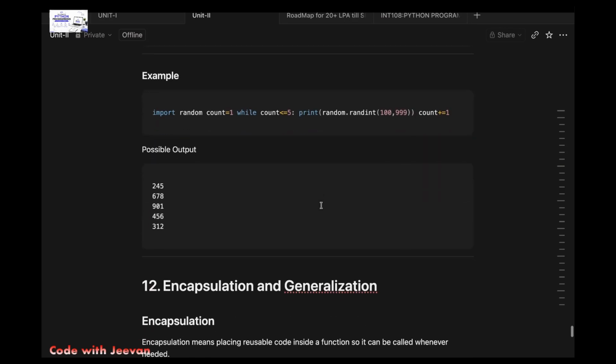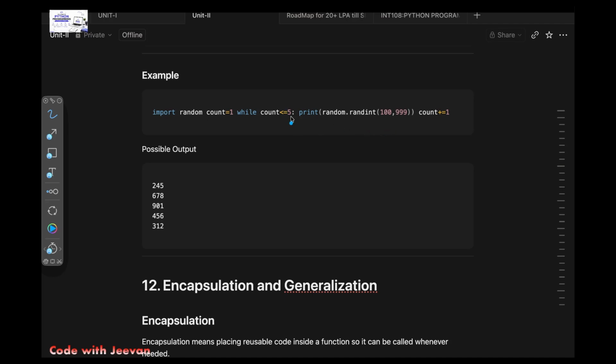And another example is: we import the random module, and then initialize count with 1. Then while count is less than or equal to 5, we print random numbers in between 100 and 999.